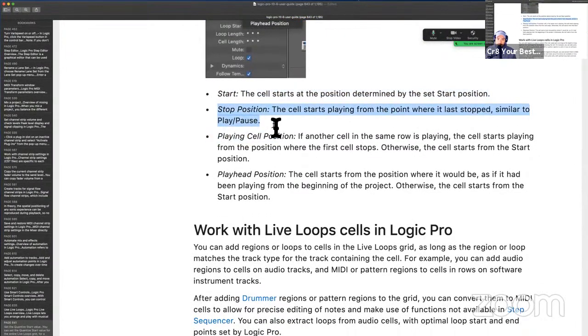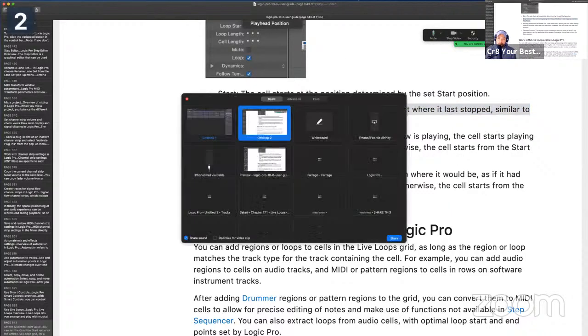Okay, stop. When I play back, it will differ this time. It won't just start over again. I don't want to use the word re-trigger, but they are related, but it won't start from the beginning again. This time, it will start playing from the point where I last stopped. So if you stopped at the halfway point the previous time you played back, this time it's going to finish its revolution. If it was halfway done, this time it will fully complete the cycle. Okay, and we will check that out.